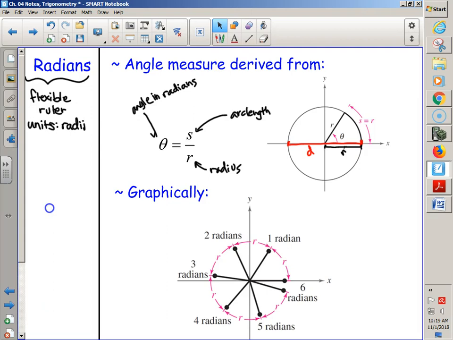Check out this circle of a different size than that circle. I'll hold it up in a second. How many of its radiuses seem to go around? 6 and a little bit. Interesting. How many go around a half circle? 3 and a little bit less than that little bit, right? Interesting.